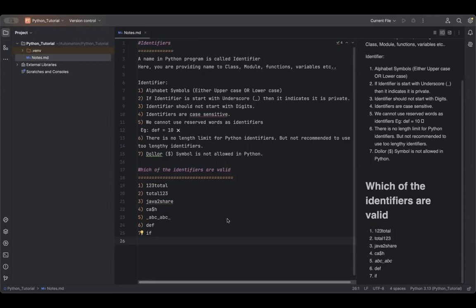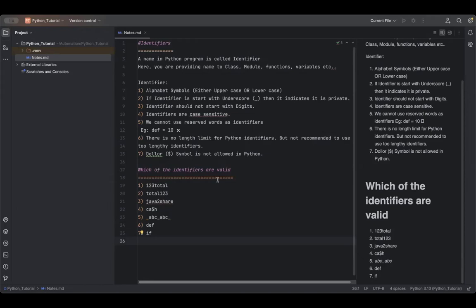If the identifier starts and ends with two underscore symbols, then it is a special name defined by the language, also known as a magic method. Whatever the text in between, that is a magic method.